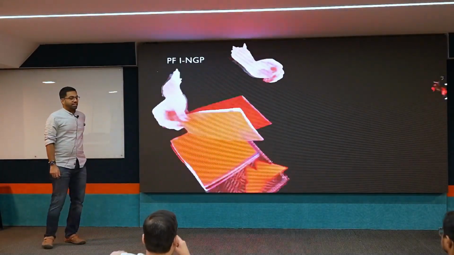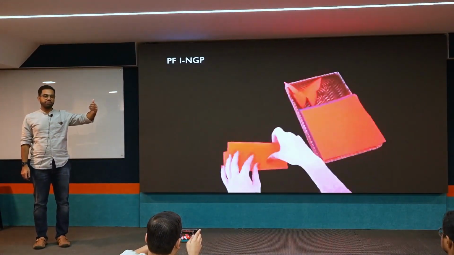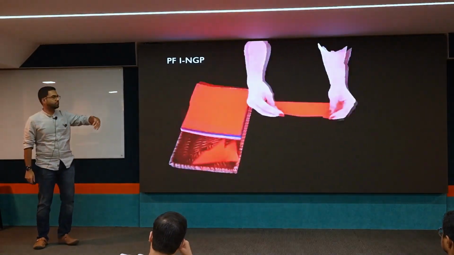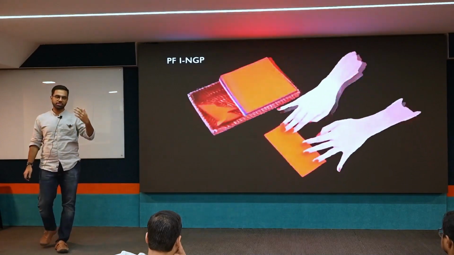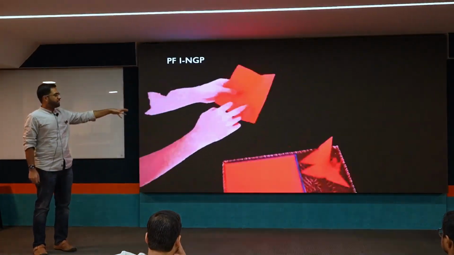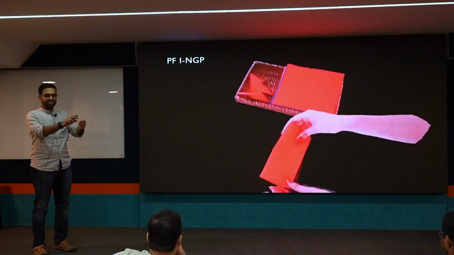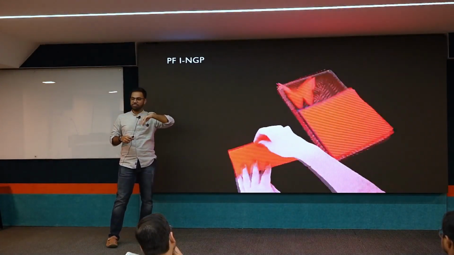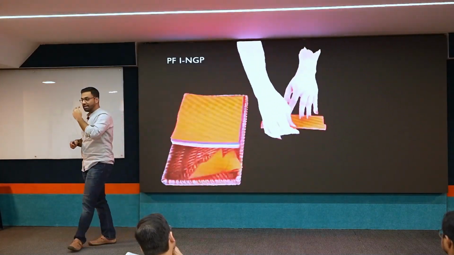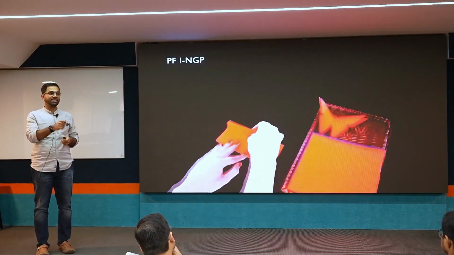All right, so once we have that, we then took off-the-shelf radiance field reconstruction methods. This is an example of Instant NGP, which is a variant of NeRF that is much faster. Then we can do this kind of reconstruction. Here the person is folding some kind of origami, and you can do novel view synthesis, so you can look at the scene from different perspectives. And this is a dynamic scene, and we are doing it for every single frame.